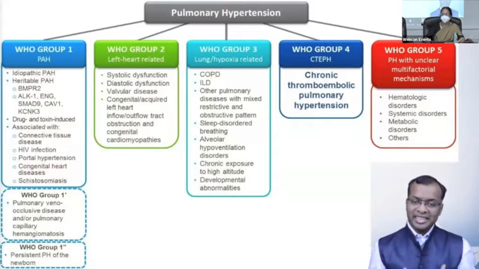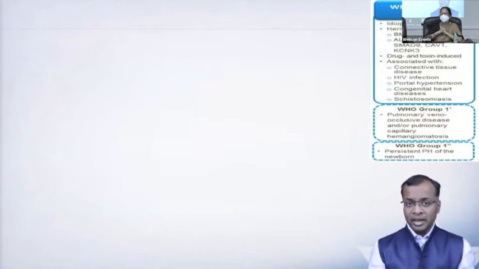When we've seen this CT, and we've seen that this patient has pulmonary hypertension, then comes the task of investigating the cause of pulmonary hypertension. And this is the standard WHO classification, grouping patients into different categories according to the etiology of pulmonary hypertension. Now, let us go one by one, and as we go along, I will show you the role of CT in each of the groups and how it really helps.